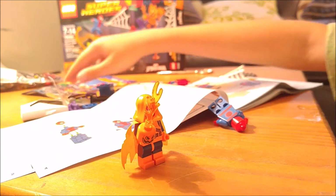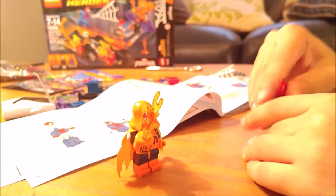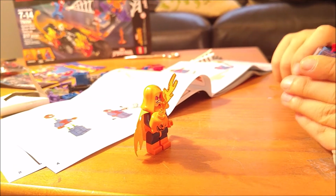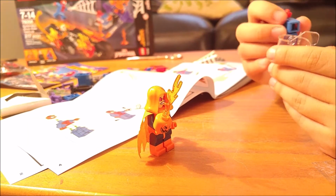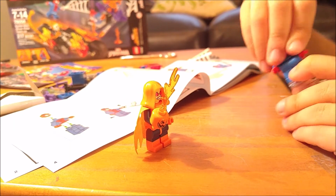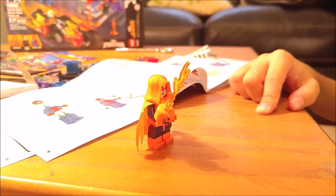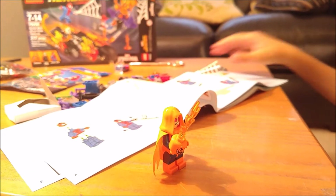So I'm going to put that there. It's too heavy for Spider-Man. And boom, we have the super jump. And I don't really know how to use these. So if I just put Spider-Man. No clue whatsoever how to do this. Okay, so I think I put them on. Now if you do this, it just went on the camera. And he'll fall down. Well, I think he super jumped.